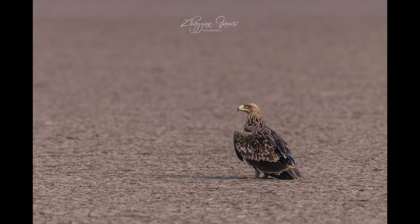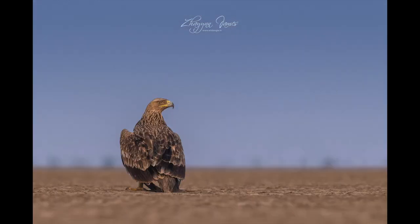A lot of people seem to think that eye level means on the ground. No — that's only if your subject is close to ground level. If your subject is up in a tree, you're not going to shoot from the ground. Shoot at the eye level of your subject, because there's nothing that connects us more with an image than connecting with the eyes. I shot this image of an Imperial Eagle with a clean background, and while it's an okay image, it's not very engaging because I shot it sitting in the jeep. Then I shot it from the front, just from under the bonnet — and this is that image, a completely different perspective.